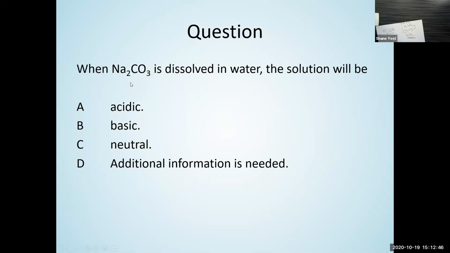Sodium ions will do nothing in solution. CO3 2 minus acts as a weak base in solution to form HCO3 minus. And so again, CO3 2 minus is a weak base, so it will form a basic solution when added to solution. And then here, NaHCO3. So it'll be acidic. HCO3 minus is a weak acid. It forms that CO3 2 minus weak base, its conjugate base, but HCO3 minus is a weak acid, so it will form an acidic solution, A here. Okay.